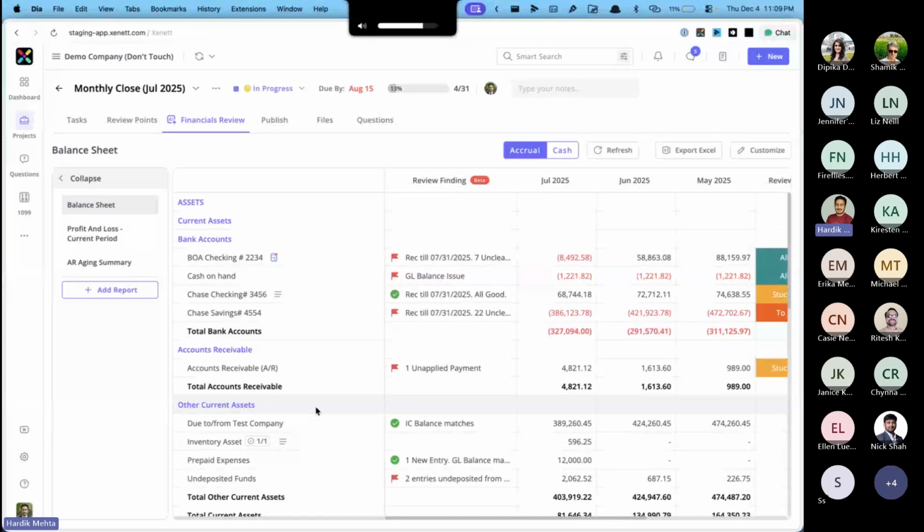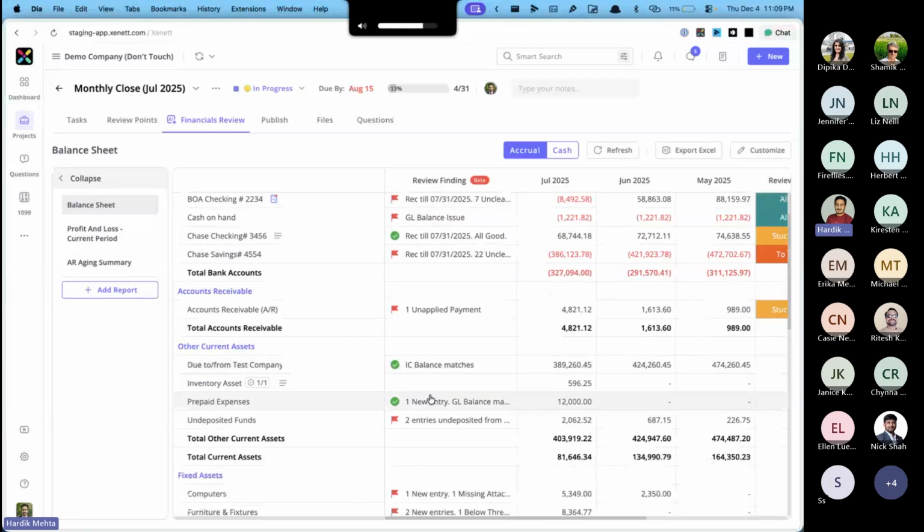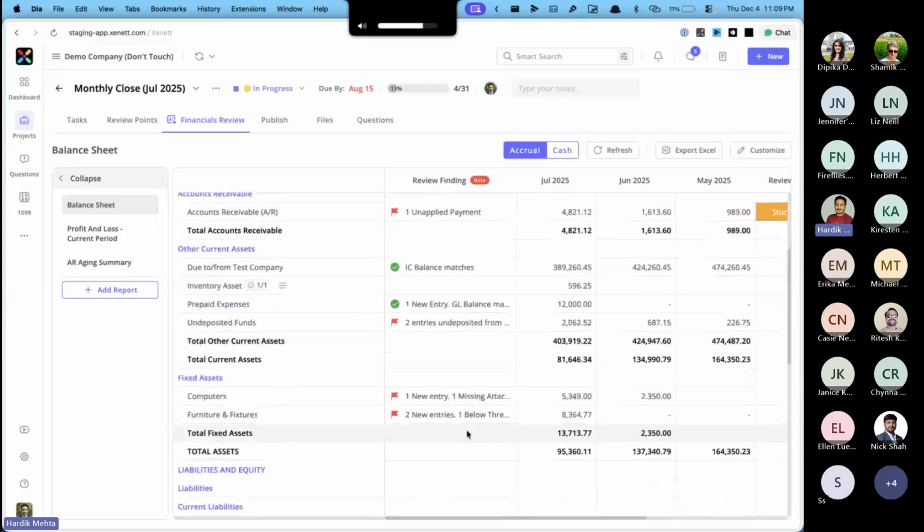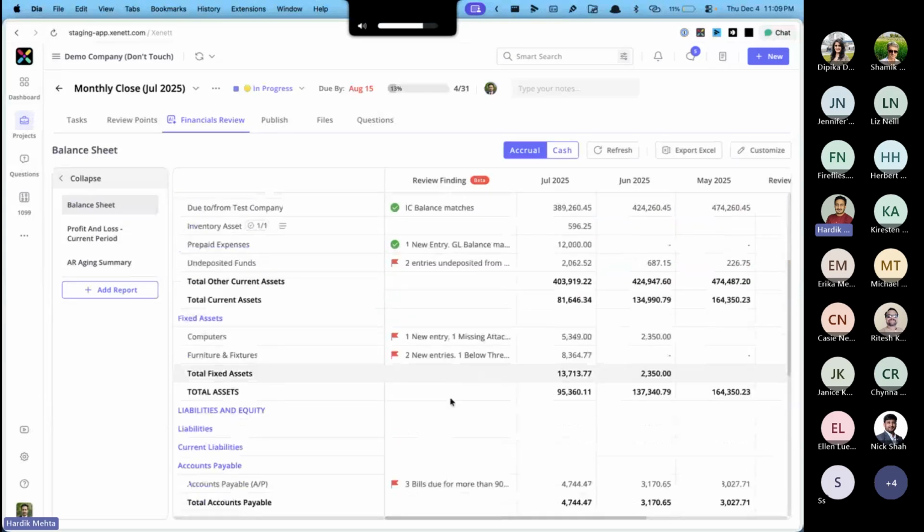That is how we've been prioritizing, where it involves prepaid and accruals and intercompany and even the fixed assets as well. So receipts is certainly on our roadmap.